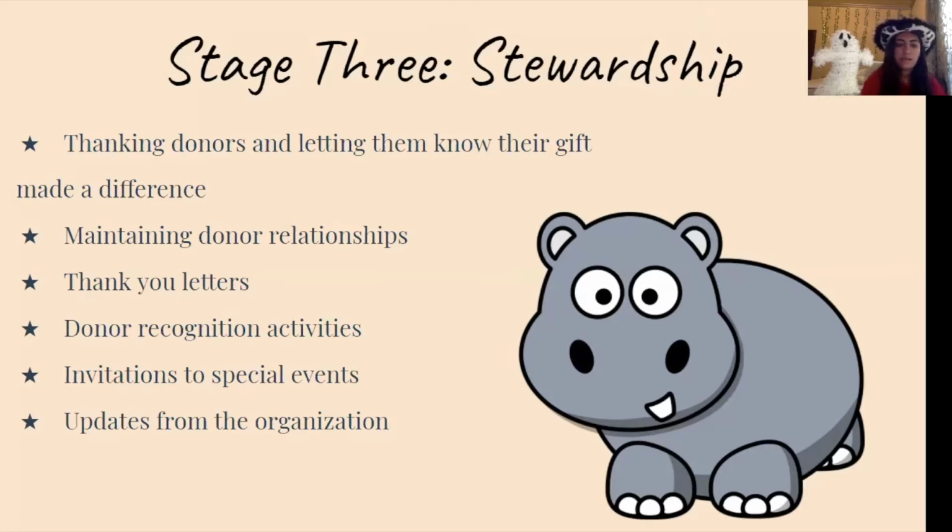And then invitations to special events. Like I said, socials and stuff, just be like, hey, come watch what we do, or activities. You can send them out to donors and be like, hey, come watch this event with us, and you can see what Key Club is all about. And then updates from the organization. So make sure you're constantly updating them and being like, hey, we're doing this, we're doing that, you can come, and so on.